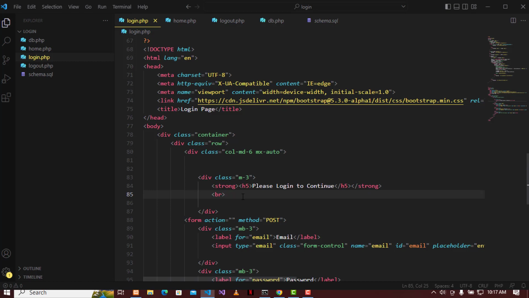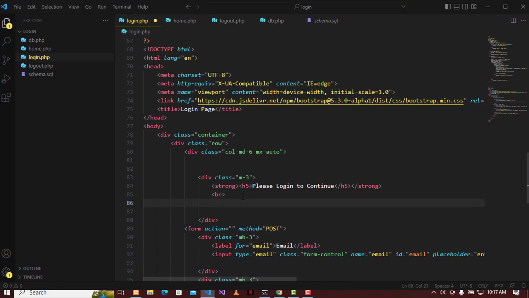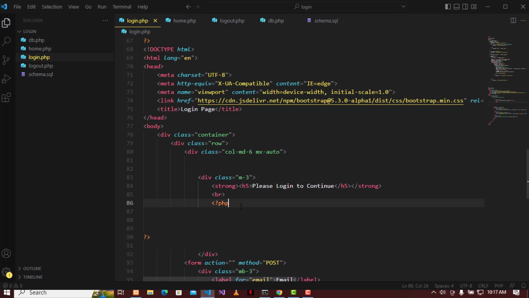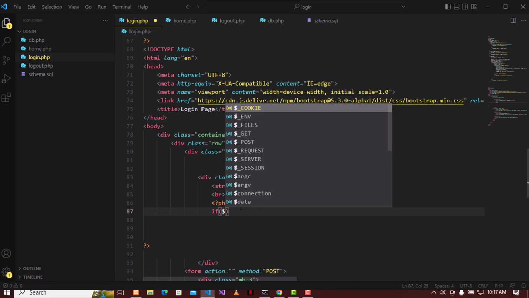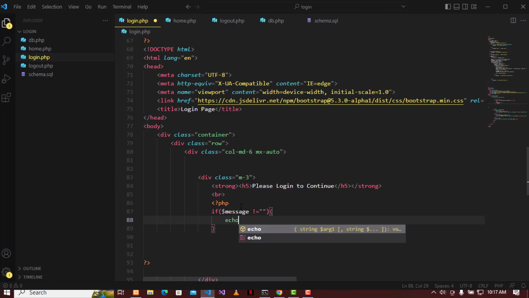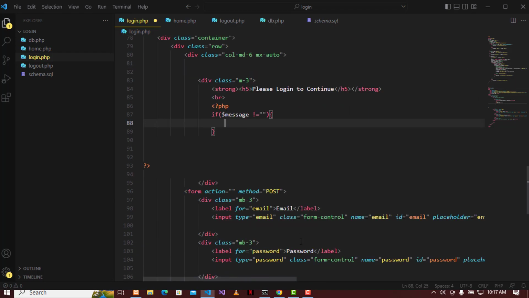Below this, I can open PHP and close it here, and between these tags I can say, if the message is not equal to empty, because we don't need to show the empty messages. As long as it's not empty, I'm going to be echoing something. In this case, I'm going to echo a div that will be containing the danger class, and the danger class in Bootstrap, you know what it means.